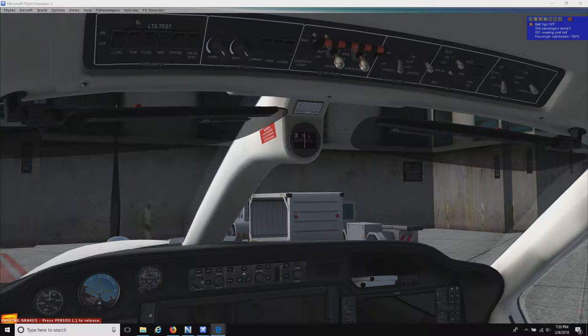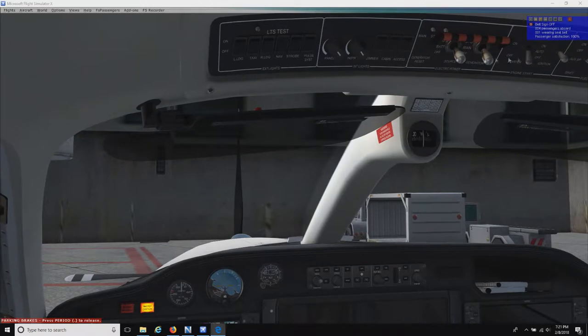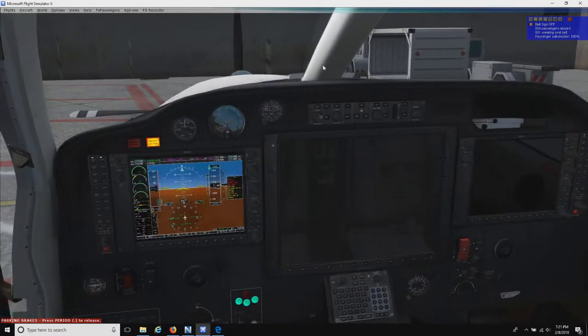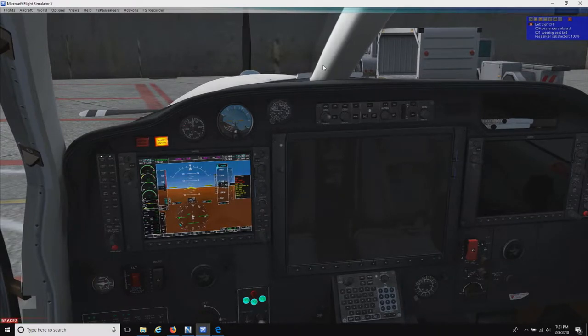And propeller area clear. All clear. Then we're going to go into the flow of starting the actual engine. So we've got the ignition switch on. We're going to start monitoring the engine startup as it's happening. Can see that it is starting to spin right there.